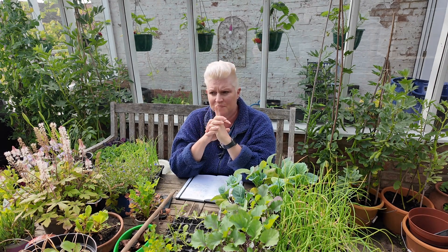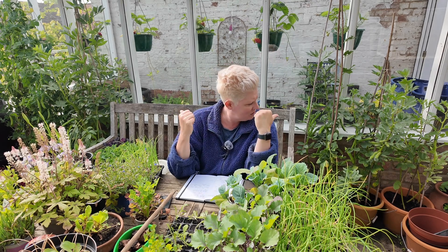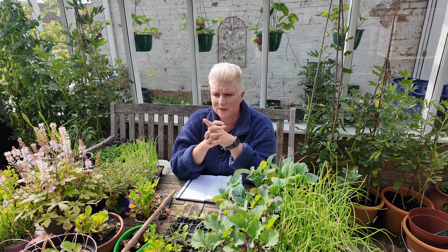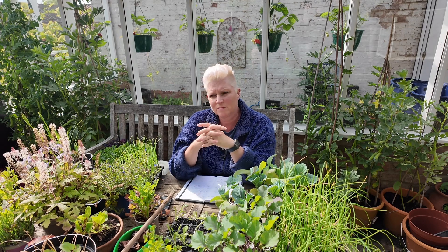For weeding and maintenance, I haven't had a chance to check the broad beans over at the allotment so that is what I'll be doing. Everything's fine here — the broad beans here are doing really well. Peas are good too; I've got another lot of Mange Tout peas, the Oregon Sugar Pod variety, that have come up, and I need to find a space for those in the kitchen garden. What's worked really well is putting the peas at the back of my borders up against the walls so they're not taking up any room — last year I did them in a V-shape across the whole bed and it took up too much space.